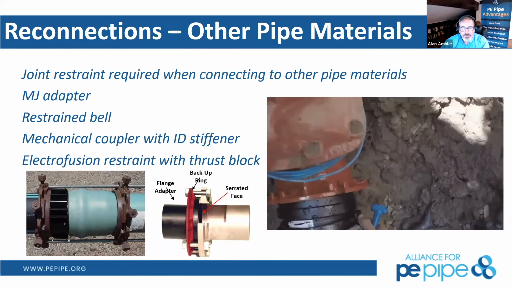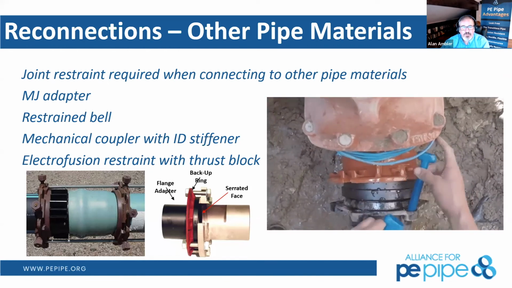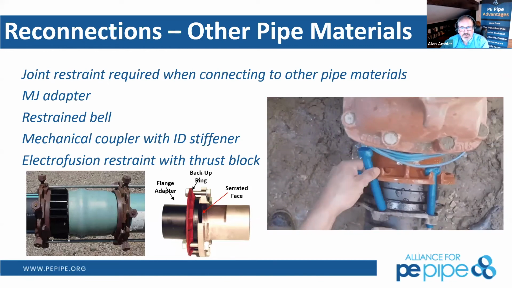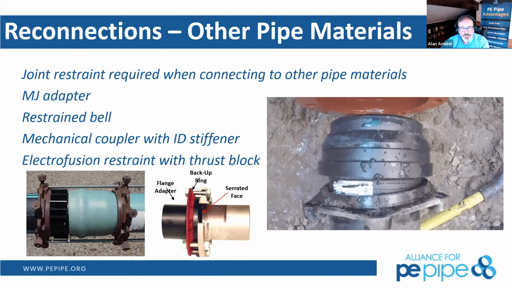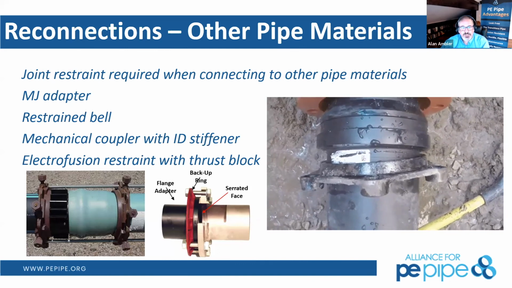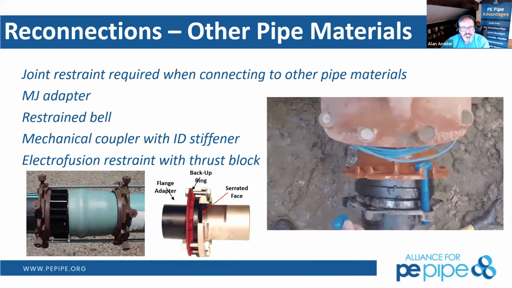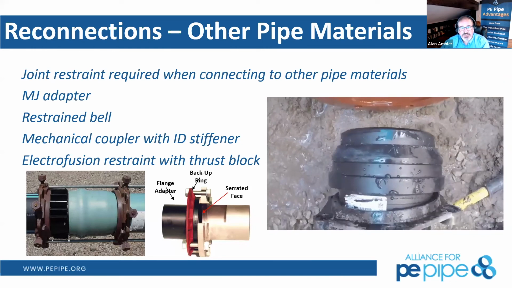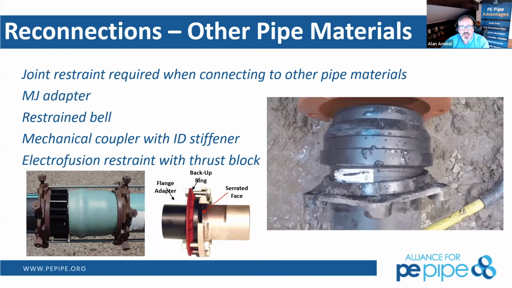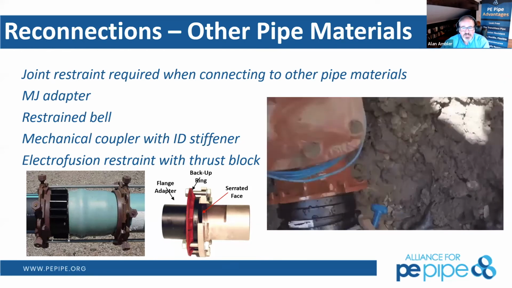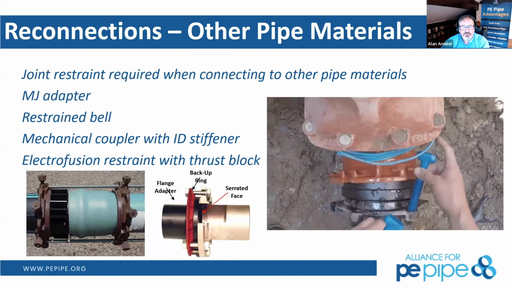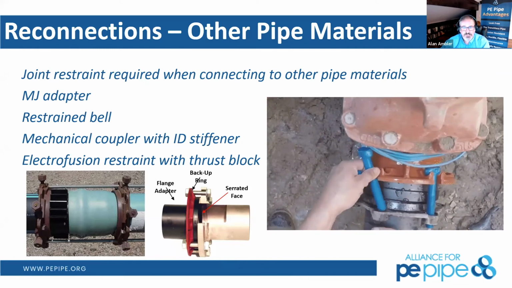So we are not connecting for the benefit of the polyethylene once we have fully fused joints, either through electrofusion or sidewall fusion, socket fusion, butt fusion, any type of fusion. That pipe material is self-restrained and will not pull apart. We now need to have a restrained connection to not pull the bell and spigot system out.